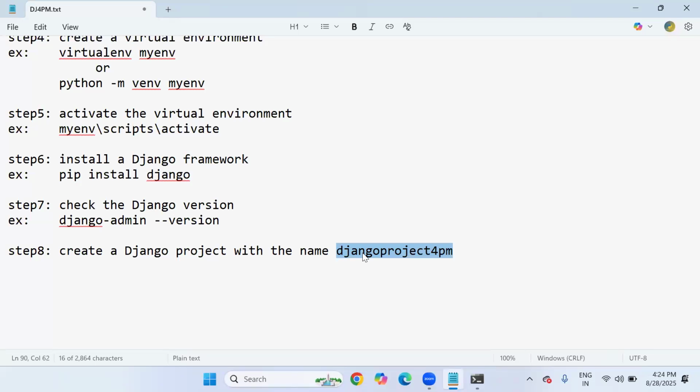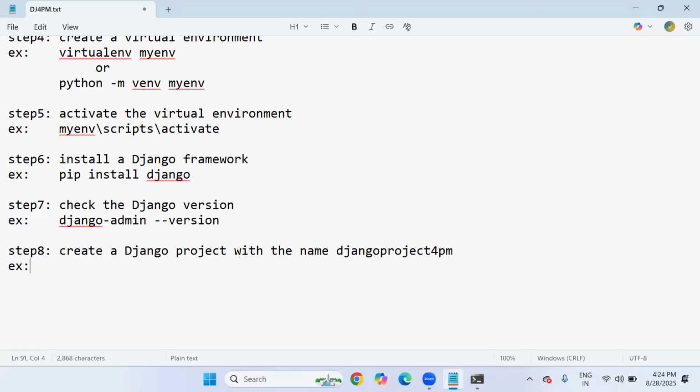Till the last day of the Django sessions, I will maintain the same project folder. Finally, I'll make it a RAR folder and send it to you for future reference. Whatever code and files are created throughout the Django sessions will all be saved. So this is the project folder name.